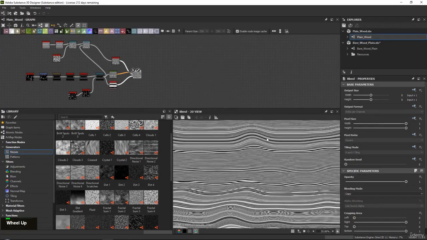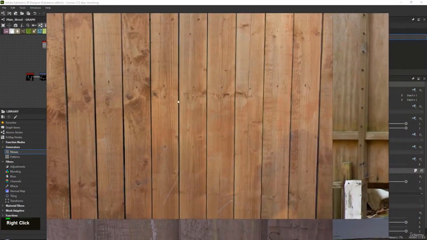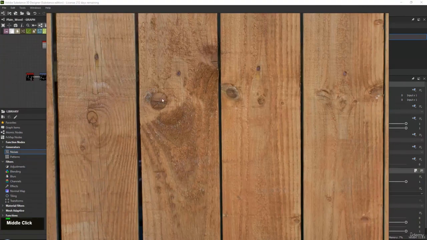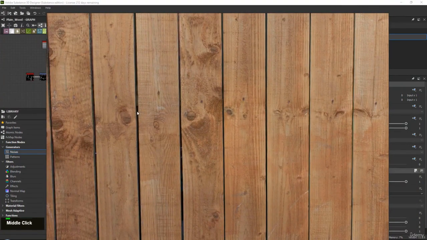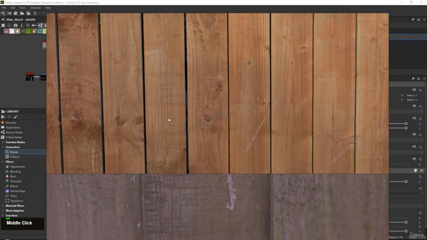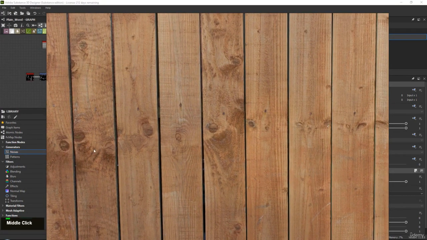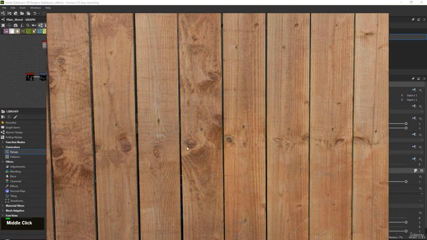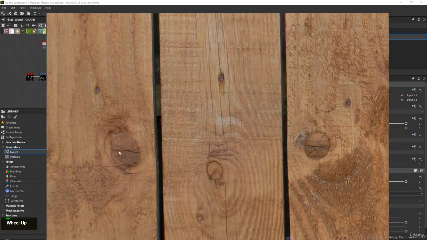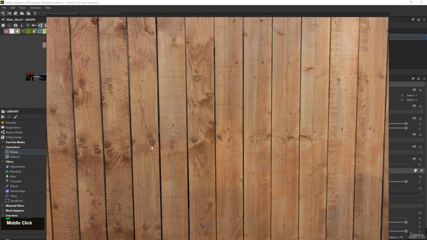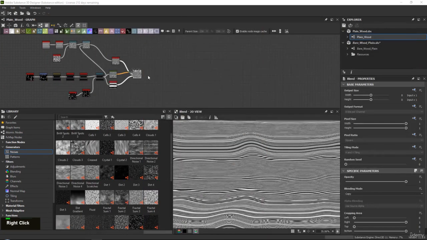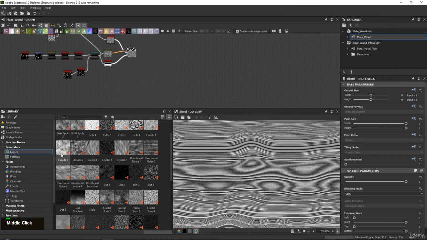Okay, so now that we got our base grains over here, what we're going to do is focus on these nuts. These come in two stages. The first stage is by warping our shapes around these nuts. That's the first one that we're going to do. And the second stage is that we are going to create these little knobs or nuts or whatever they're called. So we need to get started by deciding where we are going to place those.